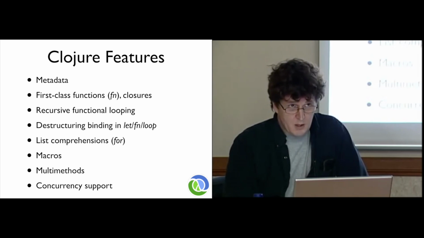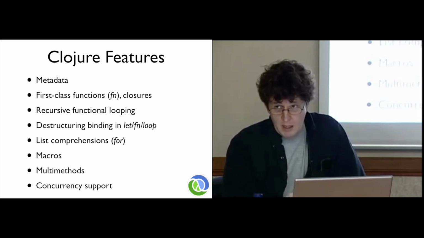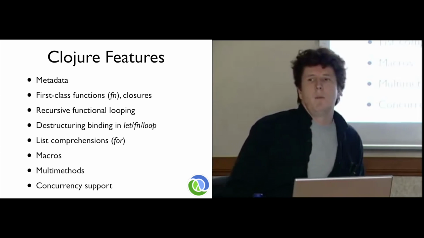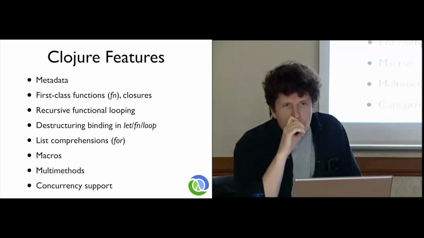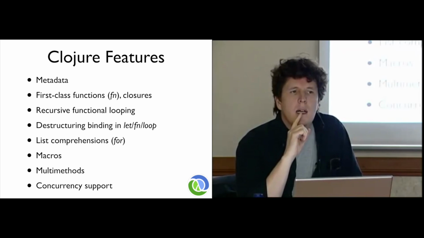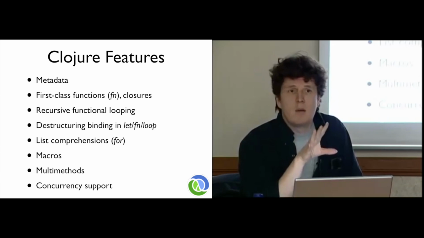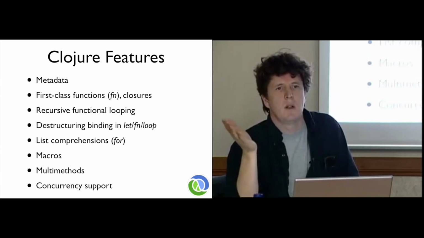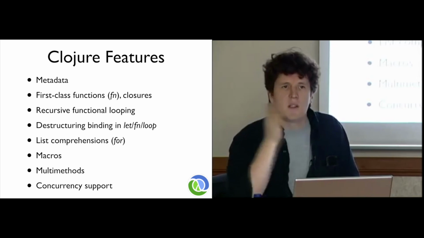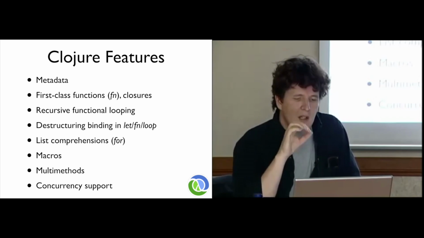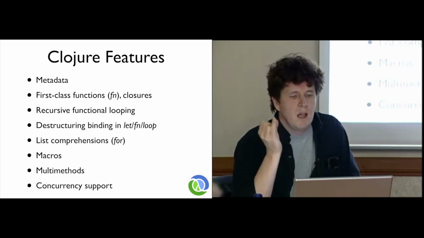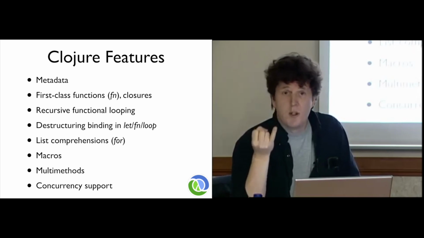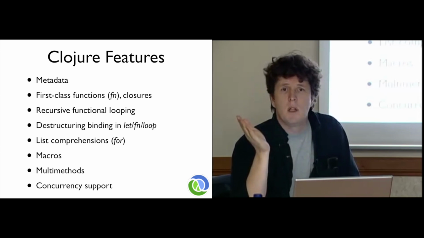It has list comprehensions in a construct called for. It has macros, and they're Common Lisp style macros, although Clojure is a Lisp-1. And typically there was an argument that you really couldn't have a Lisp-1 with macros without being a disaster, and that's why Common Lisp is a Lisp-2, which means it has a separate namespace for functions. But it ends up that this is a solvable problem. It's solvable with a combination of two things. One is that you have namespaces, which Clojure does. So you can segment your names into namespaces.